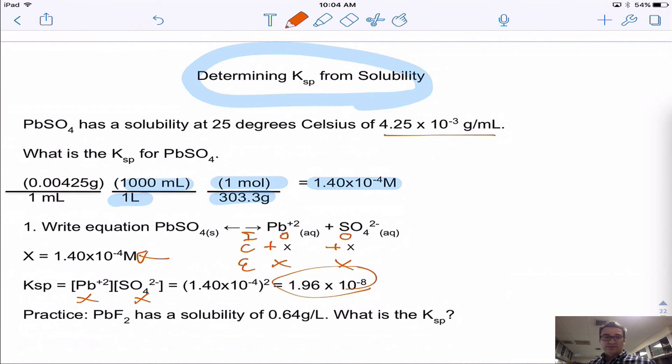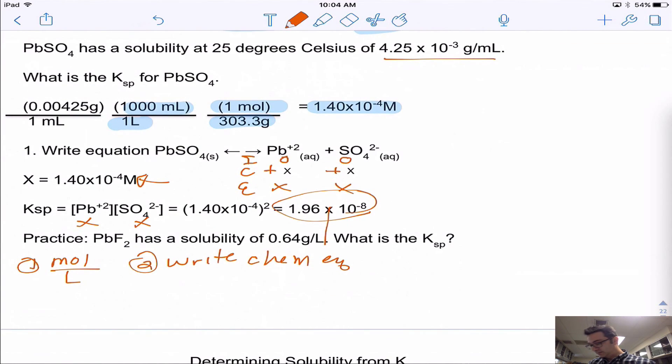So go ahead and try this with something like PbF2. Again, you got to change the grams per liter to moles per liter. That should be easy. You then have to write a KSP, or I should say write a chemical equation first. Once you write a chemical equation for this, then the third thing that you would do is you would write your KSP. You would then plug the values from one into the KSP. Now be really careful with this one because in fact what's happening here is that there's two F minuses that are forming, and writing the equation is really important. So X won't be the same for both of them. You'll have X and you'll have 2X. Write it out, see if you can figure out what I'm talking about to do that.